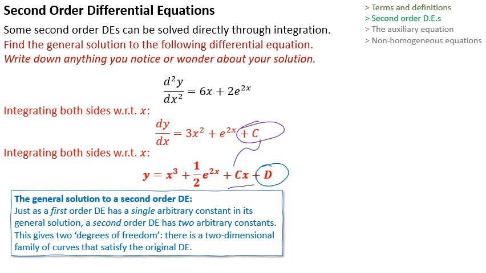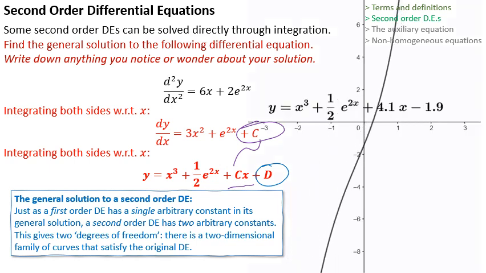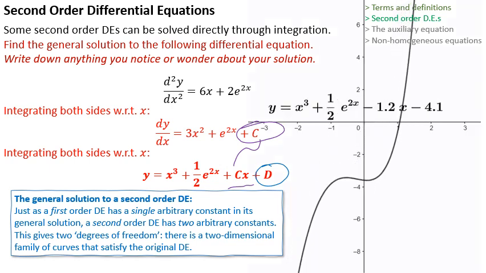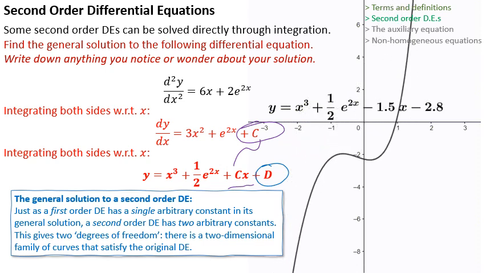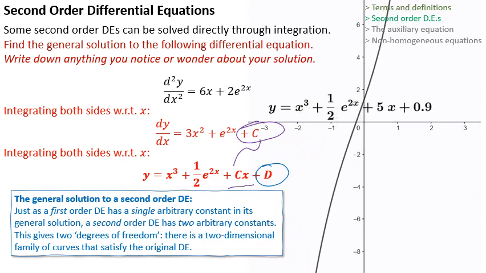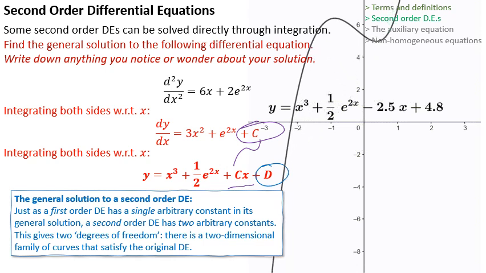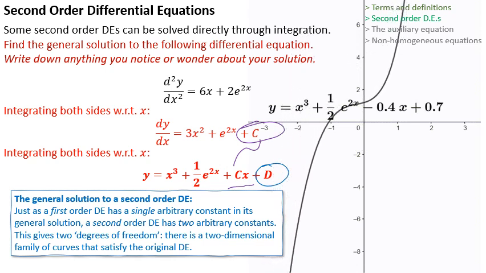Albeit the families of curves can be complicated for first-order differential equations because the constant may not involve simply translating up and down, it might involve something else, but still it's one slider, whereas now it's kind of like we've got two sliders. We've got the number in front of x can change and the constant can change. And they don't have to be the same. They don't have to be different. They don't have to be there at all. They could both be 0, or maybe just one of them could.